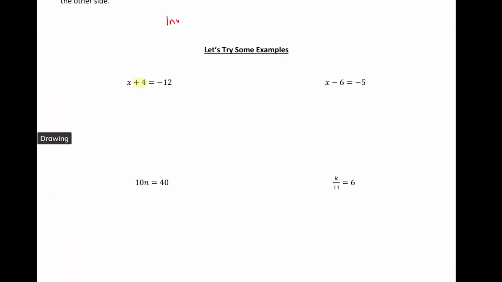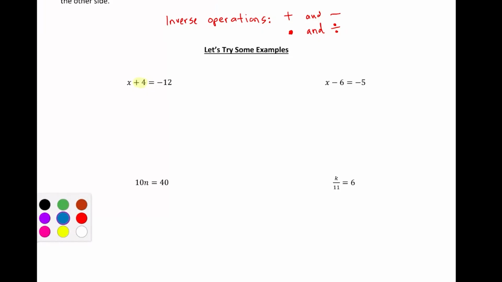the inverse of addition is subtraction. So whether you see plus or minus. Also, multiplication, I'll just write out a little dot for multiplication, and division. You typically won't see these two symbols written, but they're probably the easiest way to communicate this through text. So whenever you see something like x plus 4, to get rid of that 4, you're going to subtract 4. So I'm going to write minus 4 here.